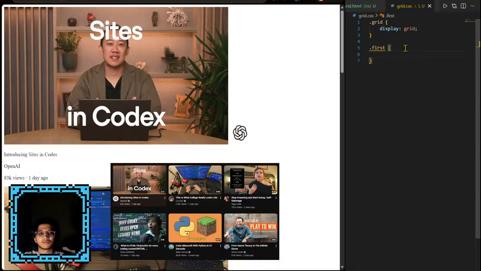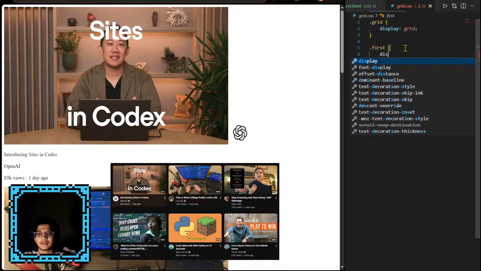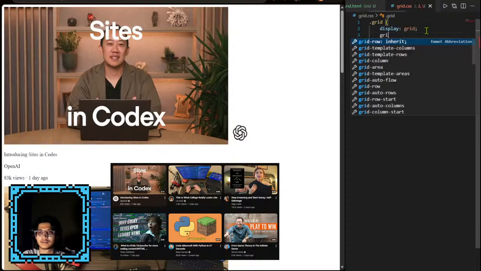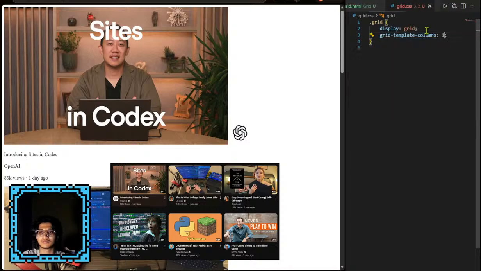Okay. So we have display block so that, no, wait. We don't have to target the first one. Okay. Display it and then grid template column 1F, 1F and 1F.